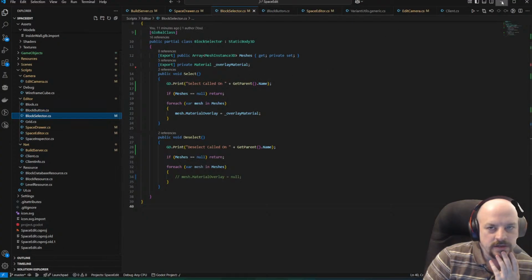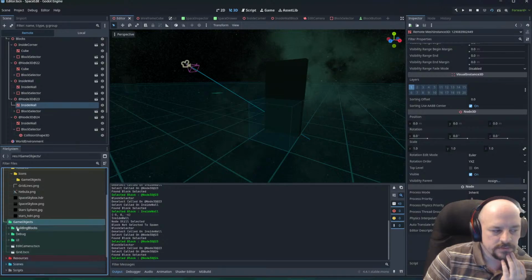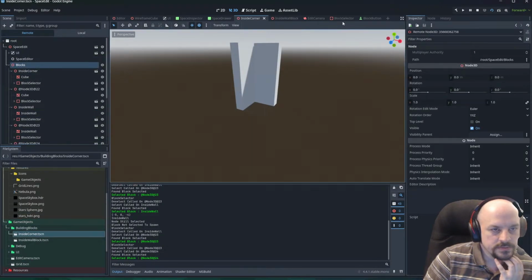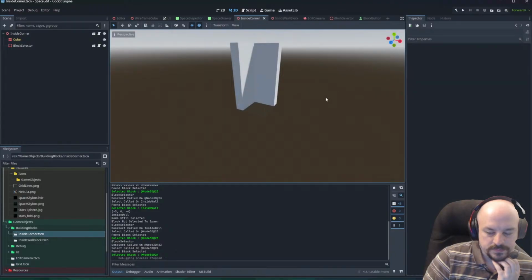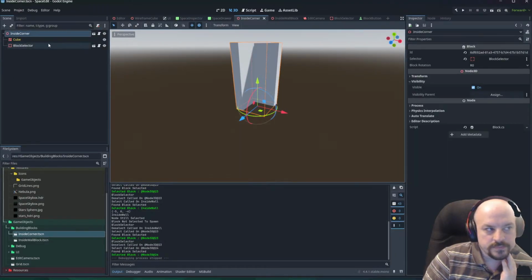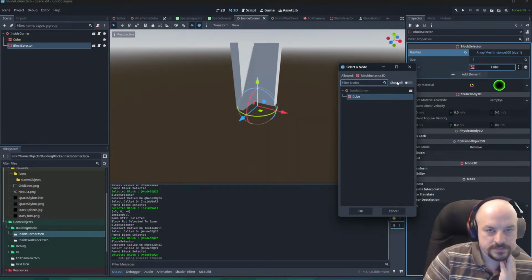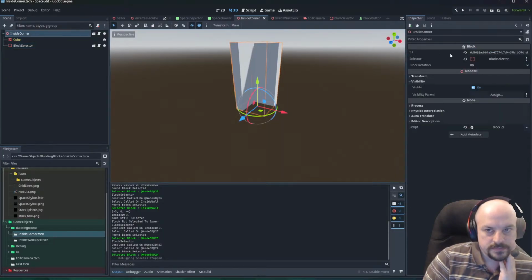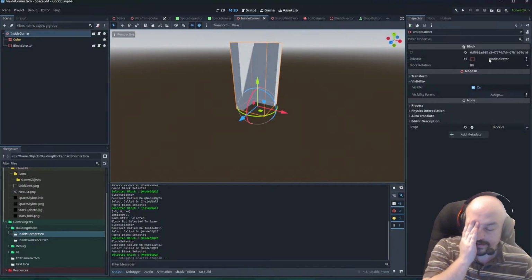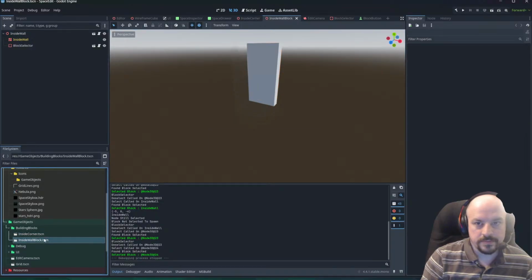All that stuff is just on the game object. We should have all of those. Right? Block selector, there's the mesh. So that's all fine. Same with the other one.